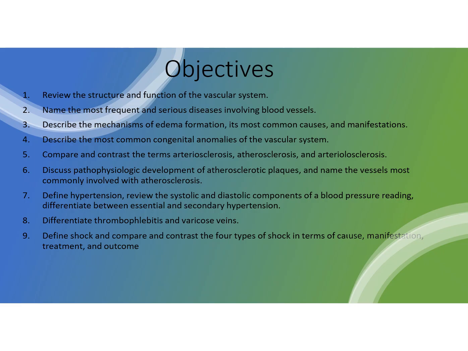You'll also learn to distinguish arteriosclerosis from atherosclerosis. Yes, they sound similar. No, they are not the same thing. Understand how atherosclerotic plaques develop and which vessels are not commonly involved. Define hypertension and differentiate essential from secondary causes. Compare thrombophlebitis and varicose veins, and understand shock, including how and why it becomes life-threatening. From a histology standpoint, the goal is not memorization, it's pattern recognition. If you can connect vascular dysfunction to tissue appearance, you're exactly where you need to be.